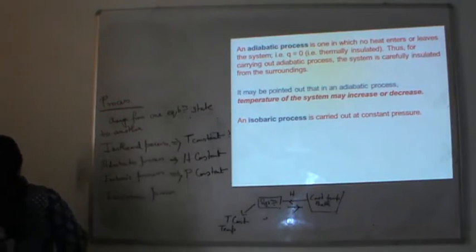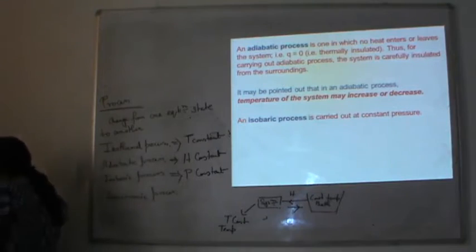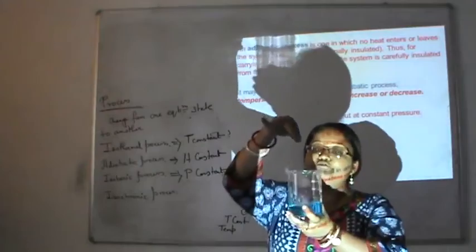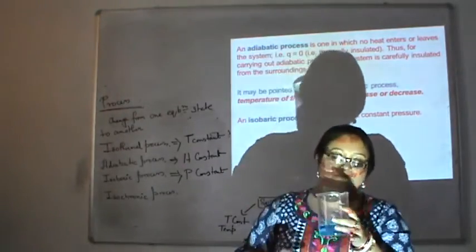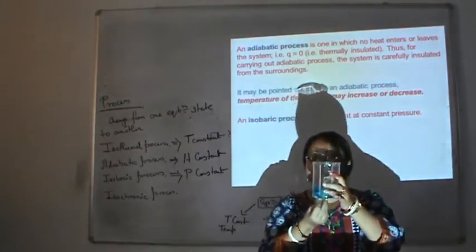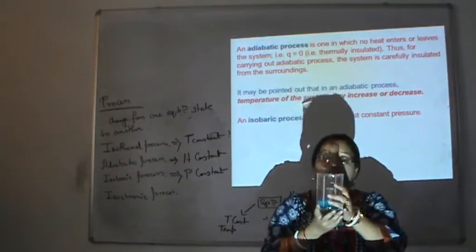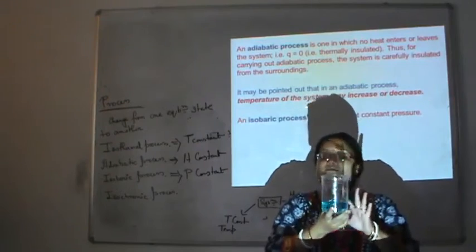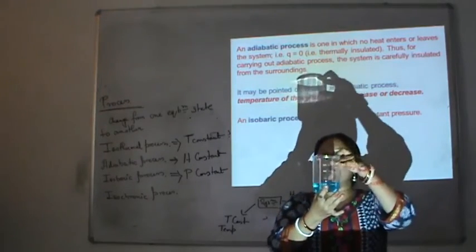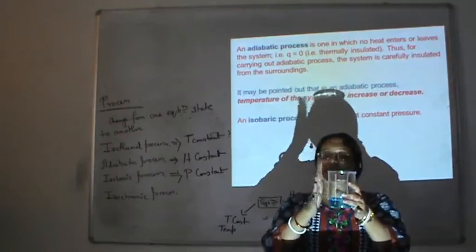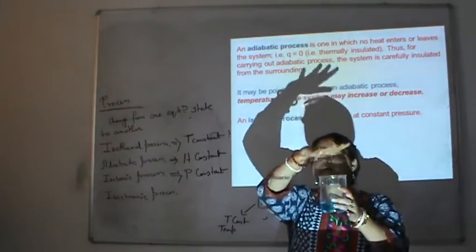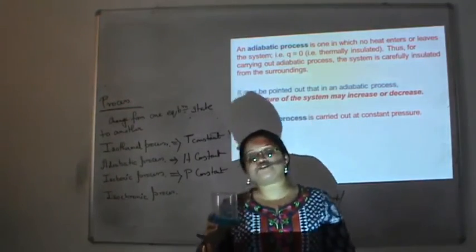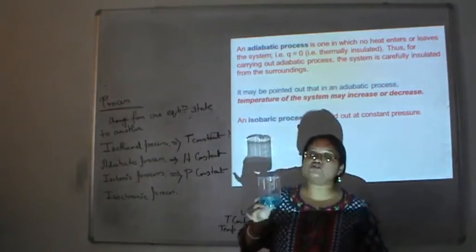Here P is constant. So in this case, if we take this copper sulfate in a beaker and if we add some salt to this, as a reaction is going on, a process is going on, but its volume may decrease or increase by the chemical reaction. But as the vessel is open, for that reason the pressure is always the same. The pressure is atmospheric pressure, and throughout the reaction, as it is the atmospheric pressure is constant, the process is called isobaric process.